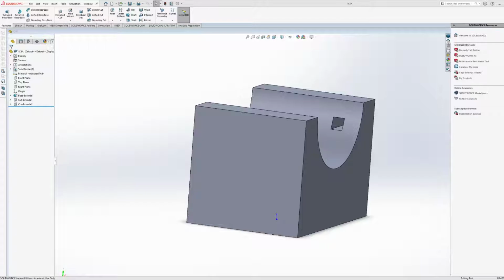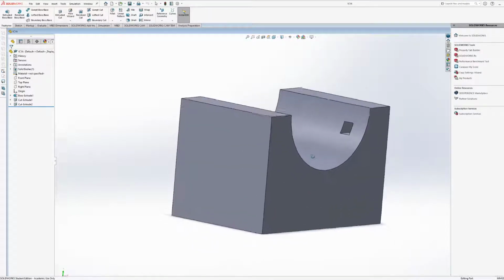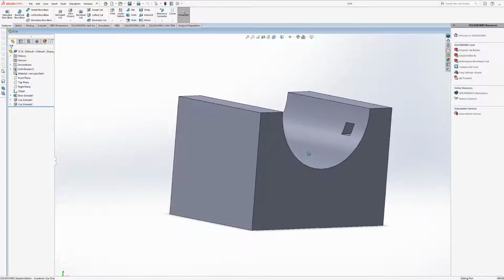So Nathan, I feel like pretty much everybody probably has some understanding that for a shape like this, you want to create the box with the half cylinder cut out of it first. The next thing you're going to want to do is draw on one of those surfaces. If we're taking a look at the stream, one surface is clearly easier to work with than the other.